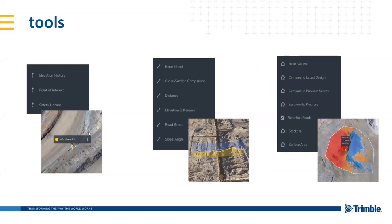Point is going to be just like having your own personal Google Earth. You can drop a pin, label it, whatever you'd like. And this is going to have the northing and easting and elevation of that point on site, exactly matching the coordinate system that you guys are using. The next is the line tool. The line tool is really going to drive everything from cross sections to distances, slopes, road grades, all that kind of great stuff. It's very, very simple to do. Click to start, double click to end, you're done, and you're running a cross section.